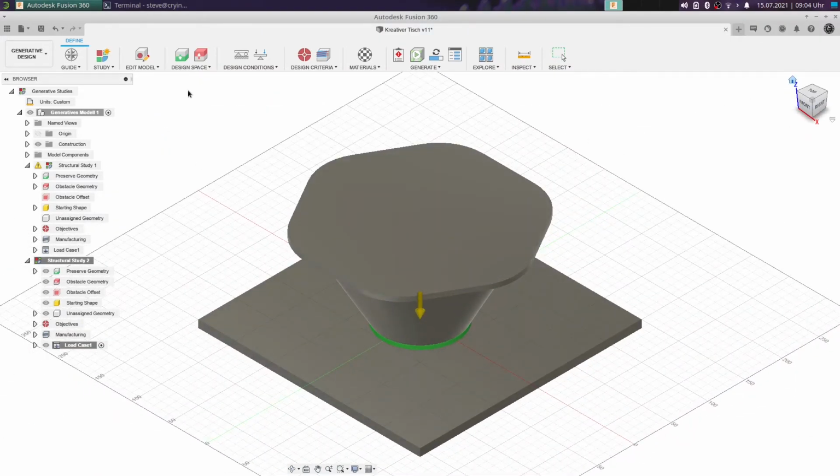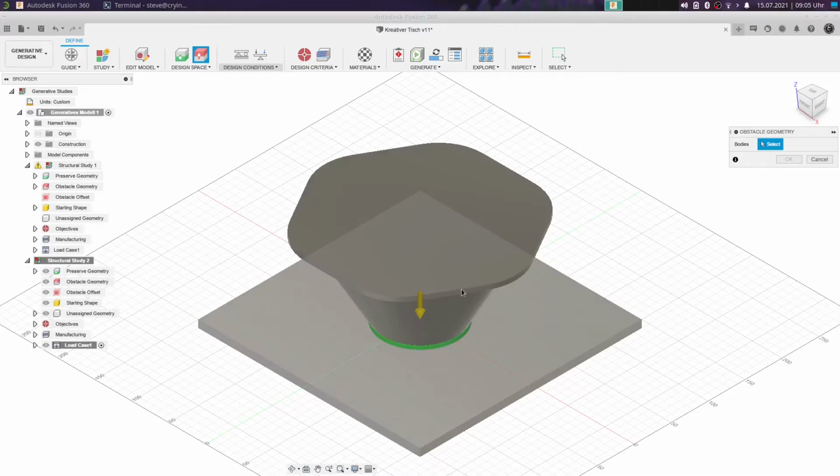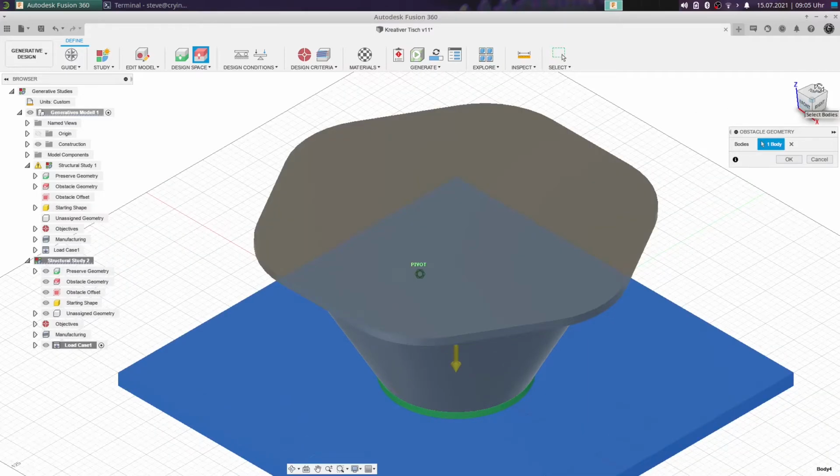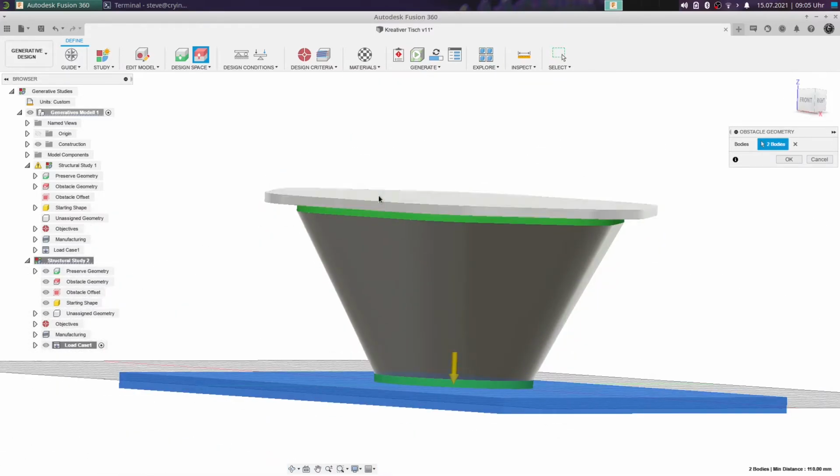The next one is the obstacle geometry. I click on this one, then I select the floor and my tabletop.